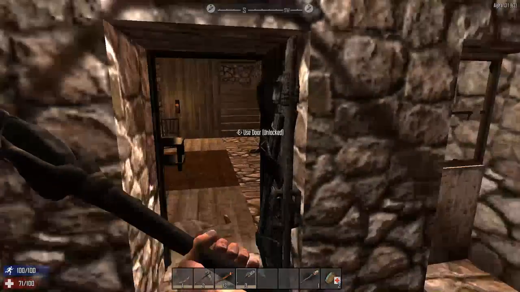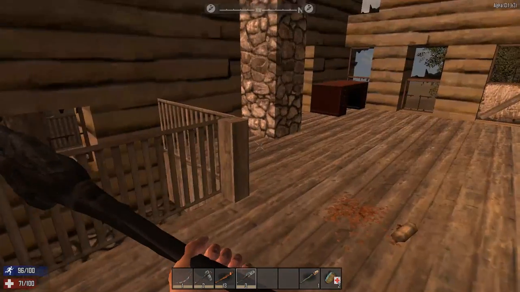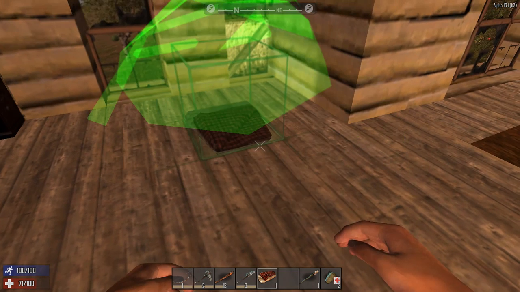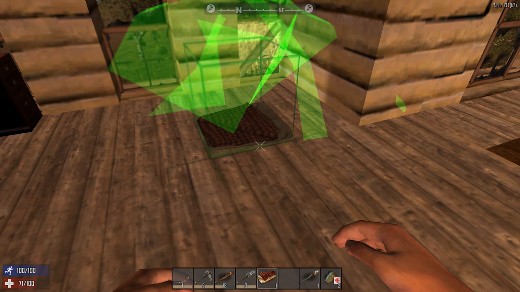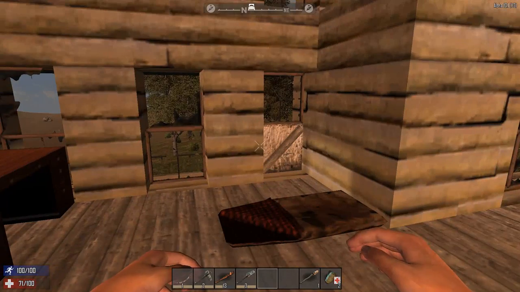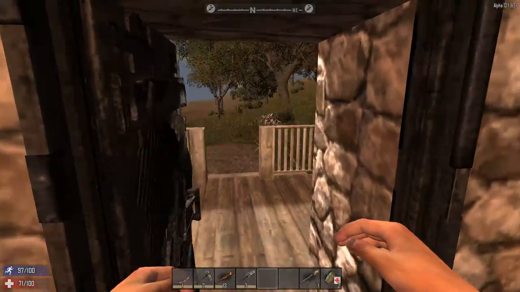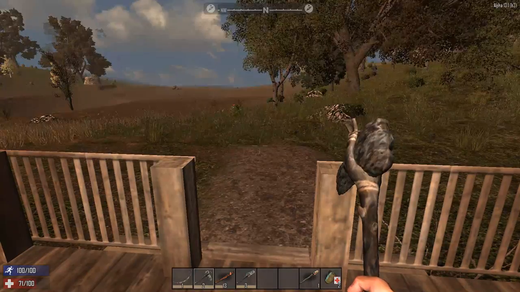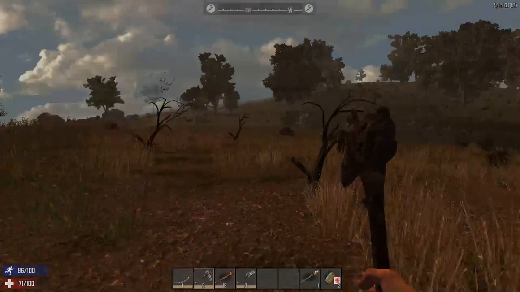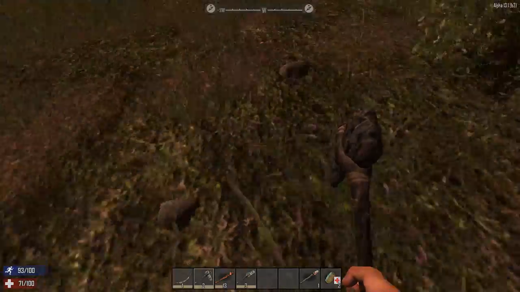Yeah, I'm probably being a bit of a noob here, aren't I, really? No. Sleeping bag. Let's put our sleeping bag down so that when I die, not if, when, so that when I die, I'm respawned here. So is that now, yeah, it shows on my map, good, like it always used to. So I need to beat on a stone to get some iron.